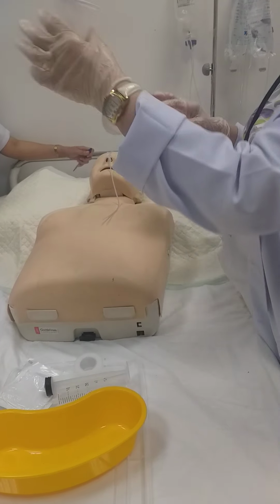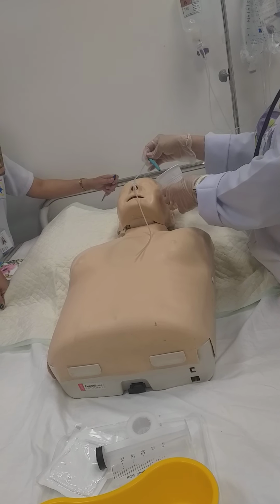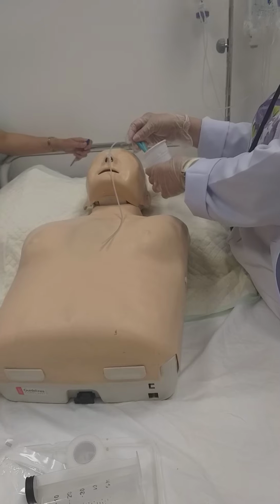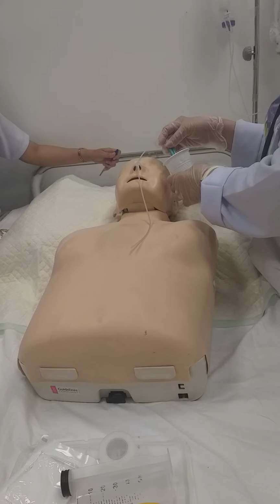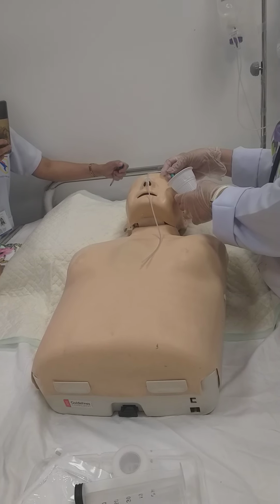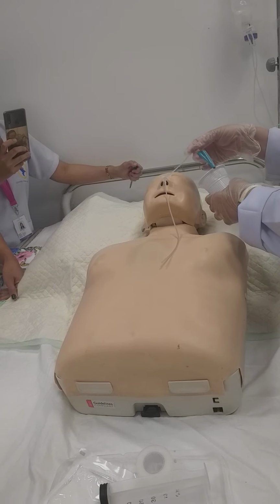Third test. Get your water, a glass of water. Soak this. Open and pinch and open. Soak. So you will find bubbles. Once you find bubbles, it means to say it is out. It is not inside of the tummy. It's not inside of the stomach. So, where is it coming from? The bubbles come from the lungs, okay? Because there is air. So, it is not in. Redo. Go back to one.